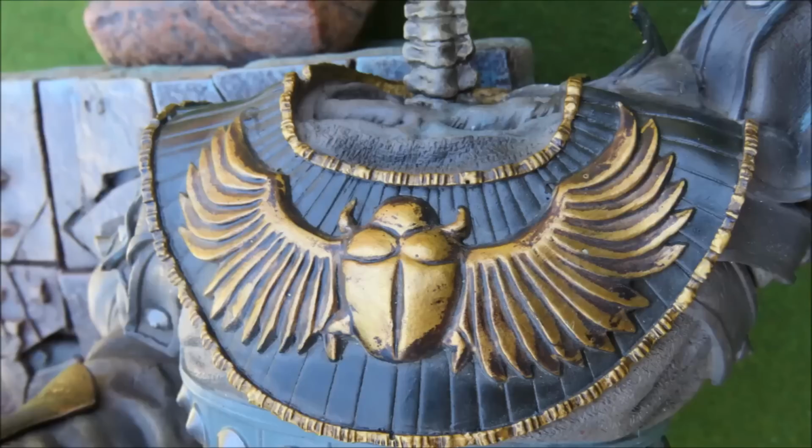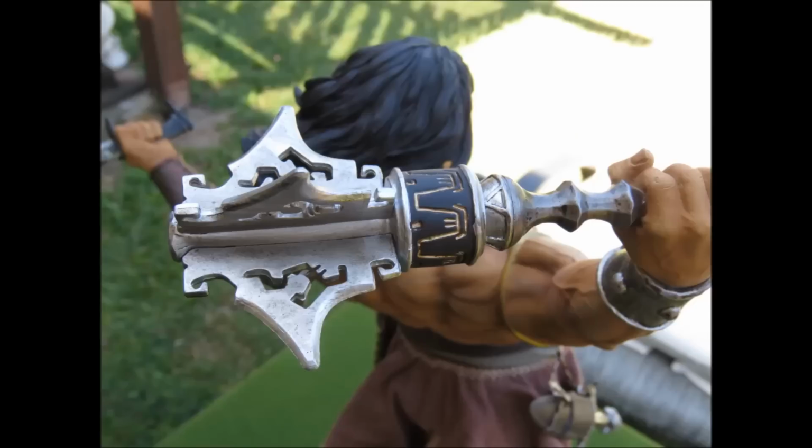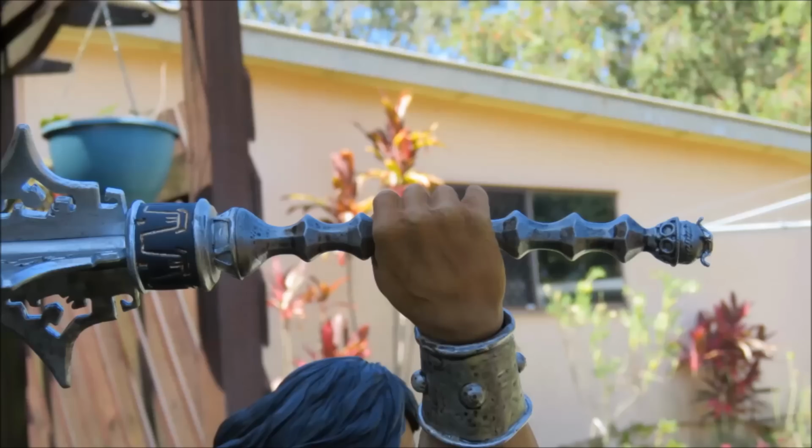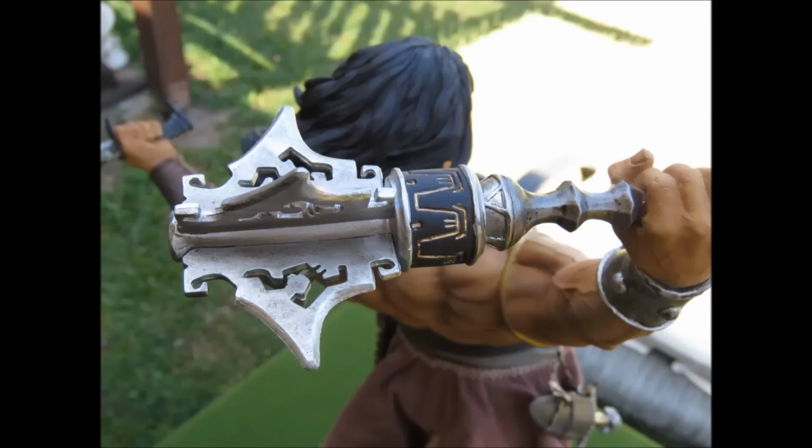For example, this skeleton warrior's crest looks a bit rough in this picture, but when viewed in concert with the rest of the model, it looks appropriately weathered and ancient. Likewise, Conan's mace. On my copy at least, it's clearly a bit bent and, well, misaligned, but I think that makes it look like a ceremonial piece that has been commandeered and beaten out of whack by Conan on his adventure. It's kind of a happy accident to me, but others out there might be a lot less forgiving of this sort of thing.